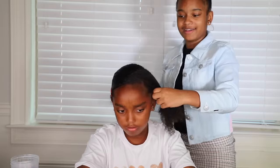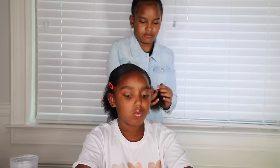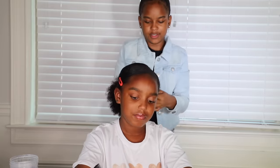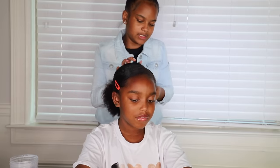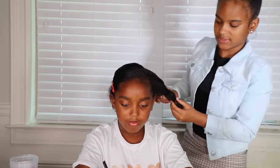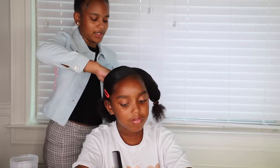We're gonna add some clips right here just to keep this part slick. I don't know how I'm about to accomplish this part because now that I'm seeing it, it's like — how are you gonna do this? Her hair is so thick. What's your favorite style to do your hair? I think my favorite would have to be braids, because I love getting braids — it's easy to style them and I don't have to wake up so early in the morning.